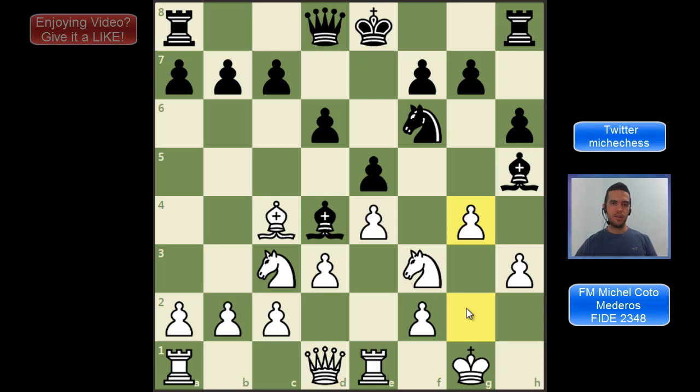Of course, every time we play g4, we need to analyze the sacrifice knight takes g4, because after the trade there will be a pin, a very annoying pin here, and now we don't have the pawn defending the knight. We will have to stay with the queen there, the king a little open, the other bishop over there. So very often it is a very dangerous move. However, this time it doesn't seem to be working.